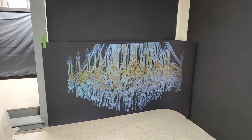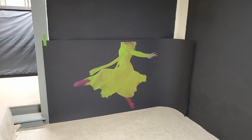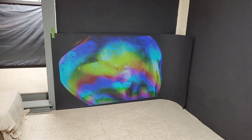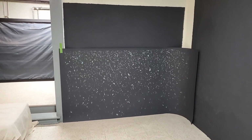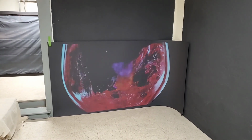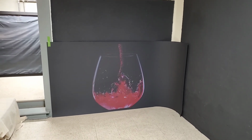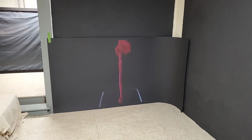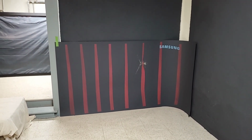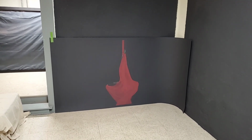Now, the ViewSonic 16:9 and 235.1 wallpaper combo, sorry to say, will only be available in the United States. We usually don't ship projectors outside the United States due to the cost. We can ship the wallpaper outside the United States, but when it comes to the projector combos, unfortunately, we can't. I want you to know.